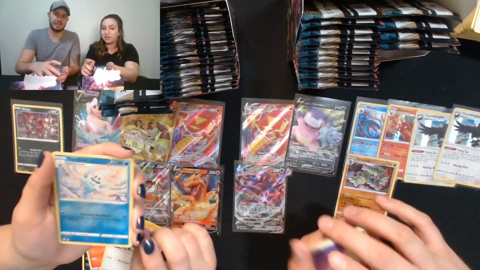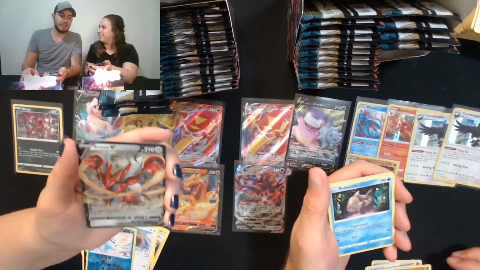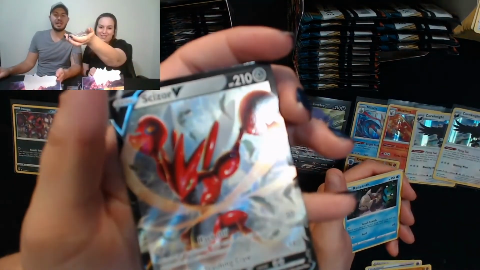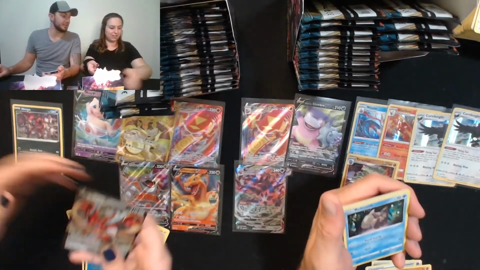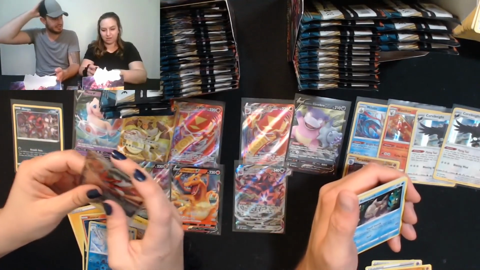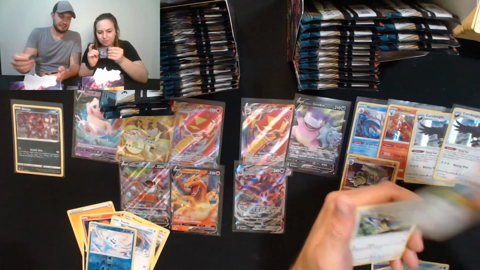Delish. I want some ice cream. Yes! You wanted this one. This is one of the cards that I was hunting for. I want the Sizer V and the Sizer V Max. And there's a rainbow too. And I want the Salamence. This is the box that has the Salamence in it. Oh. Yes, Salamence.